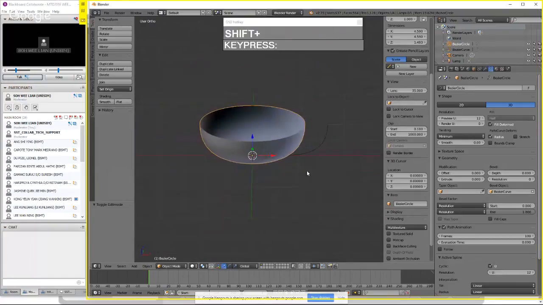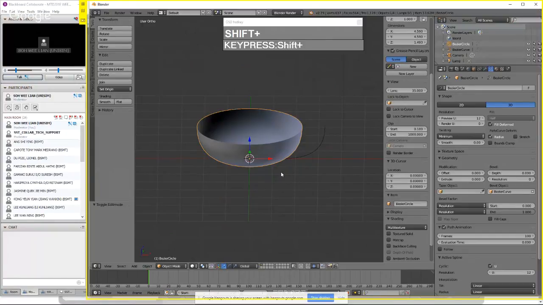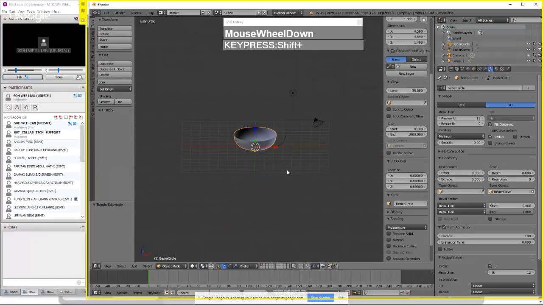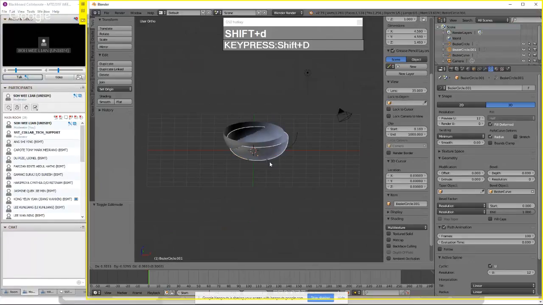We can't really edit this object because this object is still being treated as a Bezier curve. So we need to apply a command to it to convert it into something usable. Okay, so I'm going to duplicate this object by simply pressing Shift D, and then I'm going to press X so that it locks in the X-axis, and then I can move it aside.